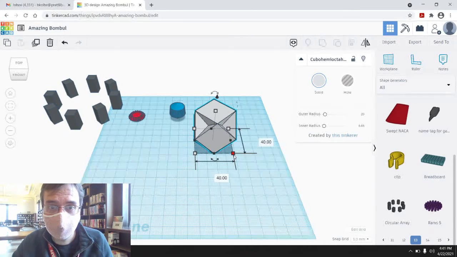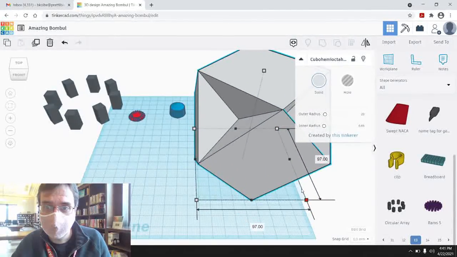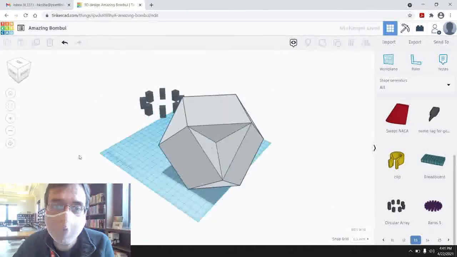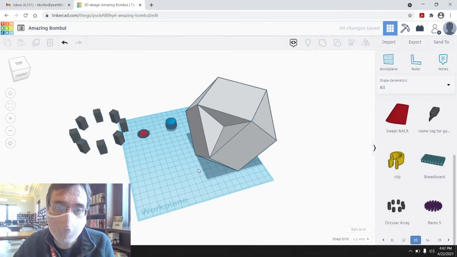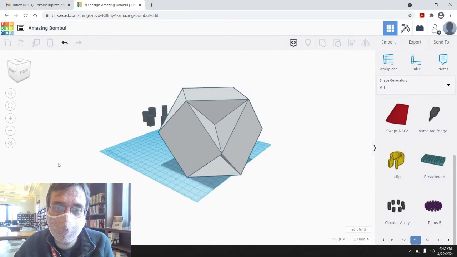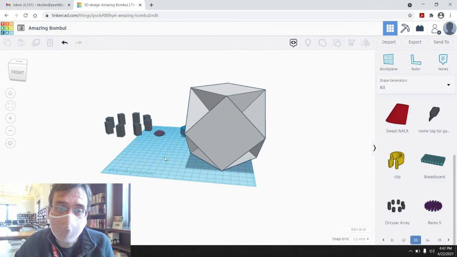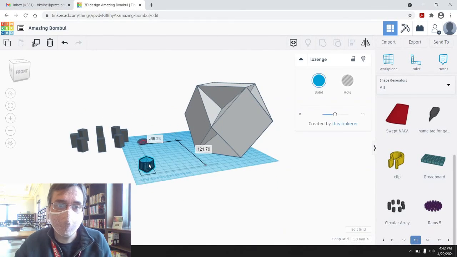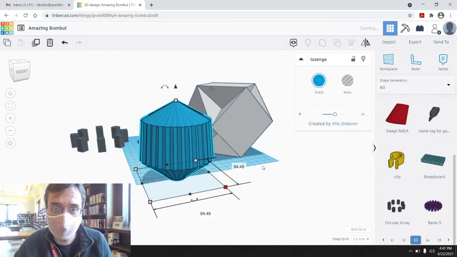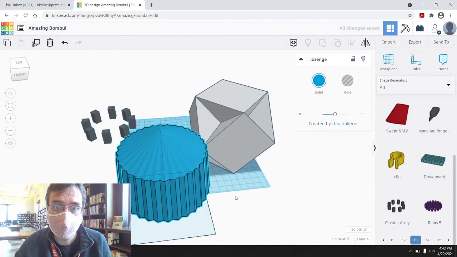So let's get this outer shape. I want to use this as the outer shape. Let's just make it 100 by 100. We can always adjust the shape later in the slicer if we want. And I like the idea of using this as the outer shape with these flat square panels, but then filling in the inside with other stuff. For example, the lozenge shape. So let's bring this to a similar size and see how that looks if we just overlap it.